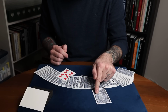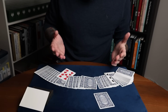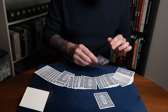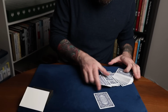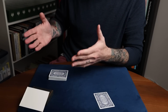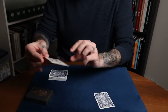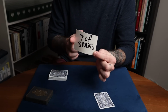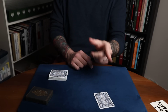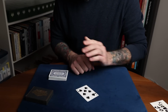No way, dude. It's the same card. Now that could only happen with your expert memorization on this deck. That's incredible. But remember, I told you that I was taking note of just one card. Maybe our subconscious minds were working together, like in sync somehow. Remember, I wrote a card down. I'll show it to you. It says the 7 of spades. Oh man, there's no way. There's no way that's the 7 of spades right there. Why don't you turn it over? Take a look. And of course, it's the 7 of spades.